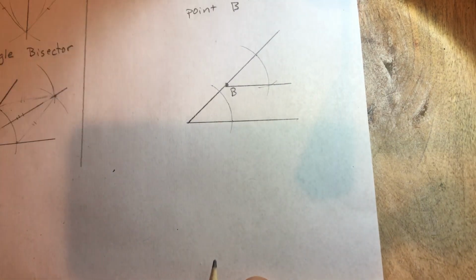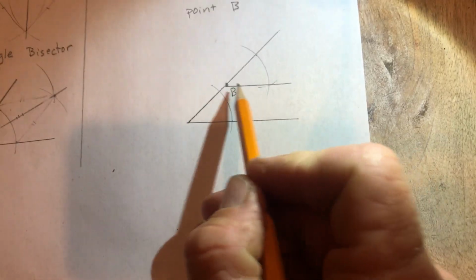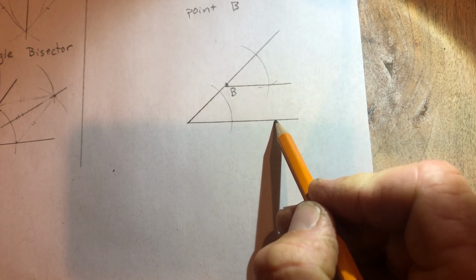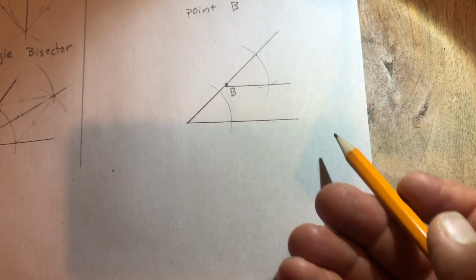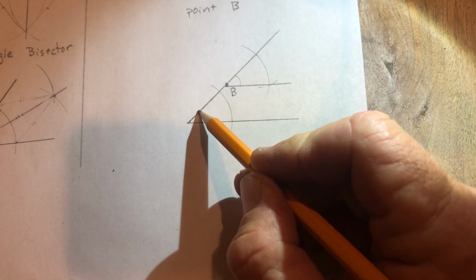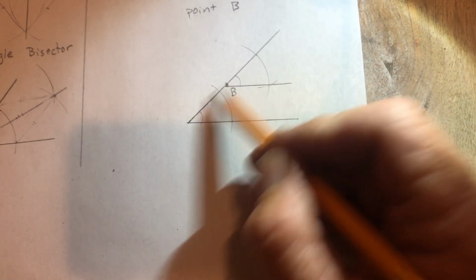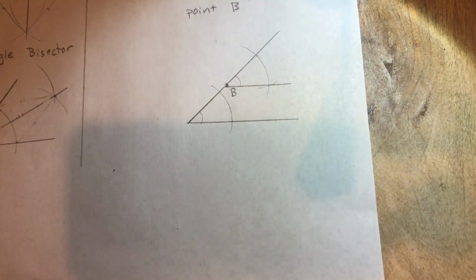Okay, and so there's my parallel that goes through B, and if you want to, you can extend it past. It goes through B. It's parallel to the original line segment. And again, we just created congruent angles. So essentially this is a corresponding angle to this one. These are the parallel lines, that's the transversal. And so these corresponding angles create the parallel line.